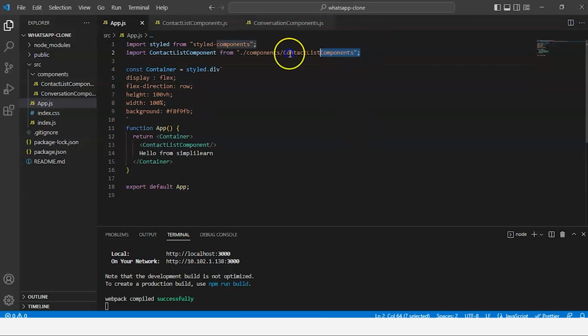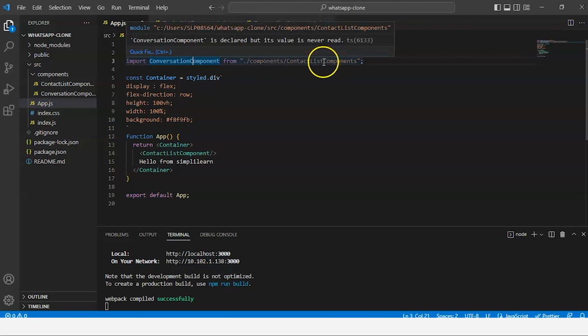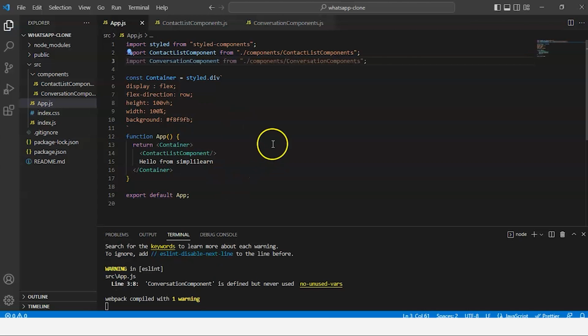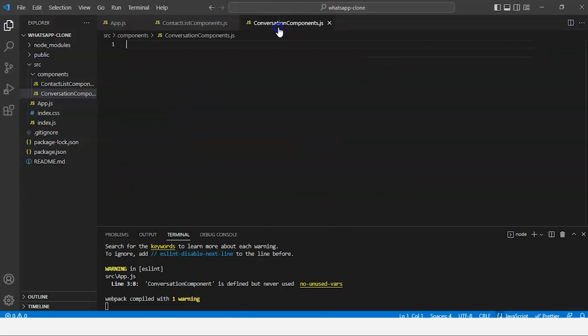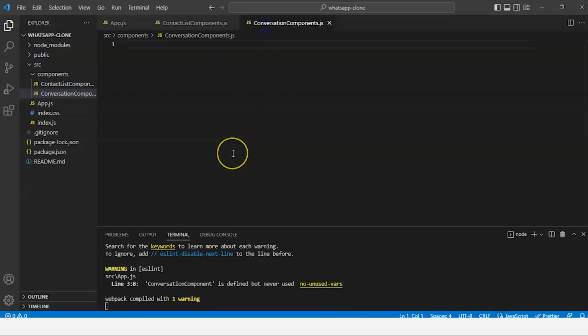Now let's copy this and paste it here. Rather, I'm going to write the other conversation component. Let's just save it. It's showing an error because we haven't done anything yet. Now let's just copy this and paste it here.